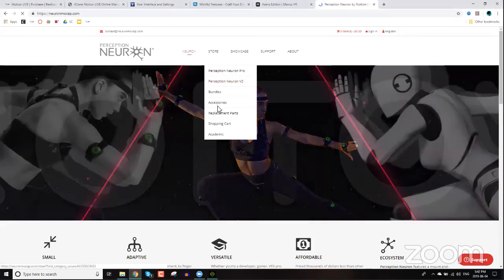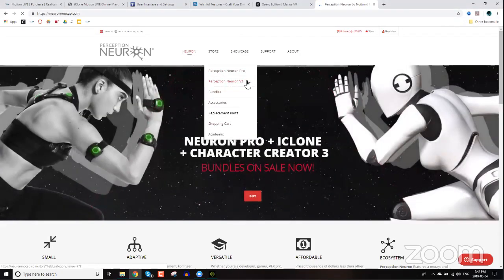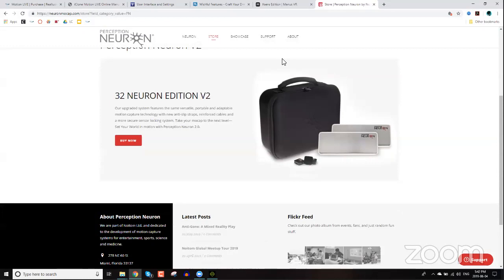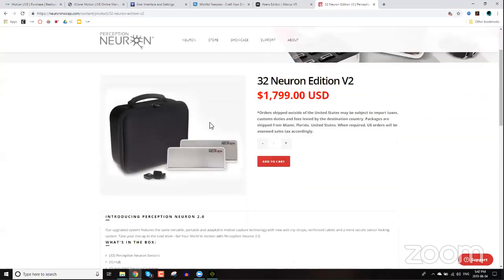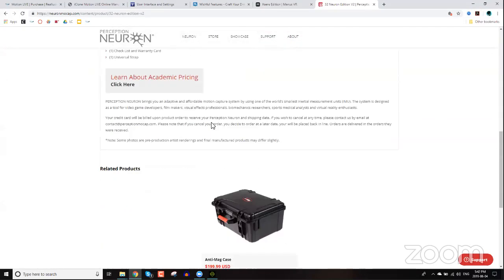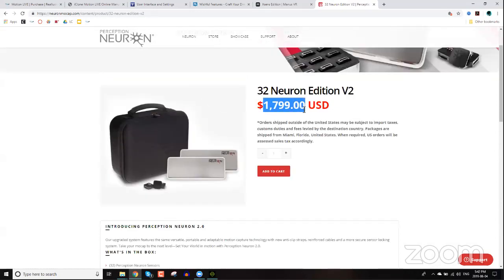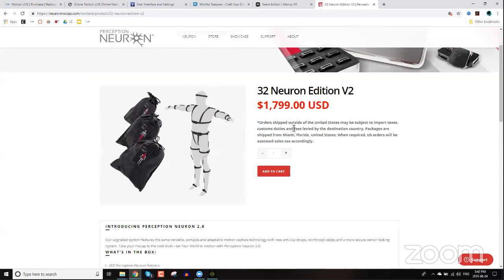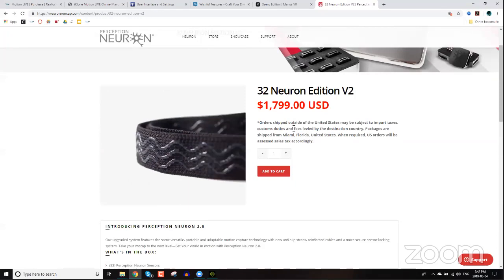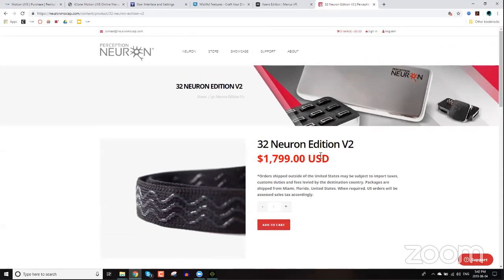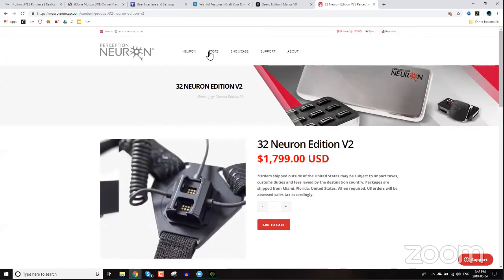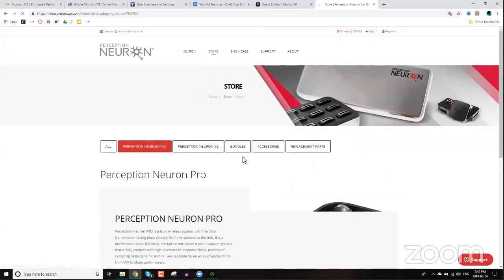Okay, so the V2, let's just click on it here. There we go. There are 32 neurons, and it's fairly good. I would say that this one is the basic startup point for most people getting into body motion capture. You can see right now it's at $17.99. It's a very decent price, and this is your starting point for any sort of body motion capture. I think this is literally the cheapest one you can get. But again, I've used this personally, and I think you can still get decent capture. And it goes up to the Neuron Pro, the upgraded version right here.